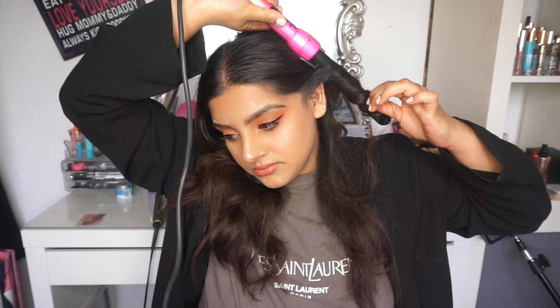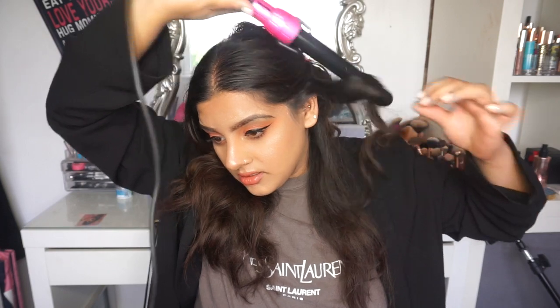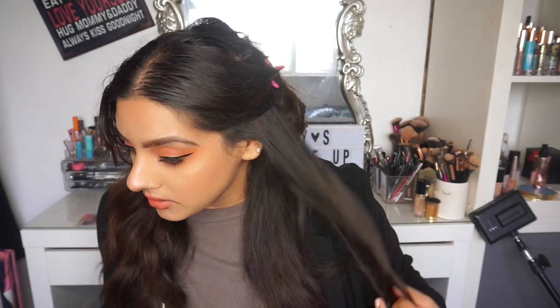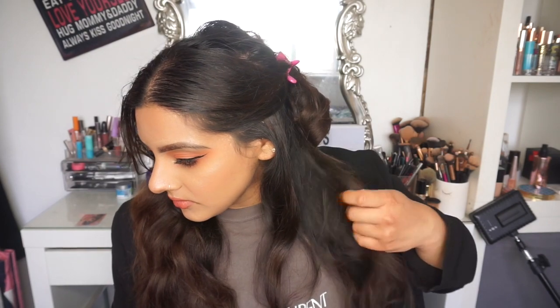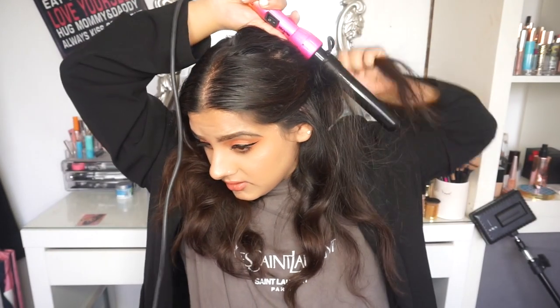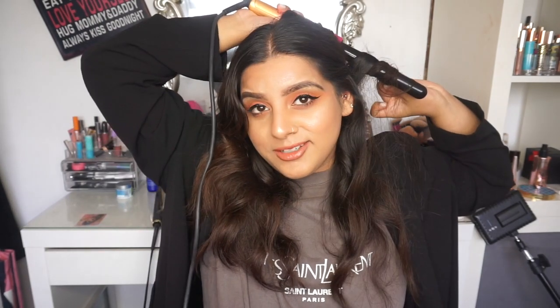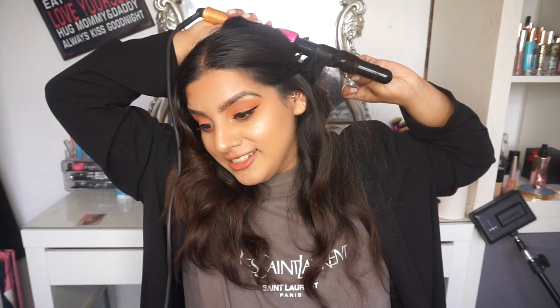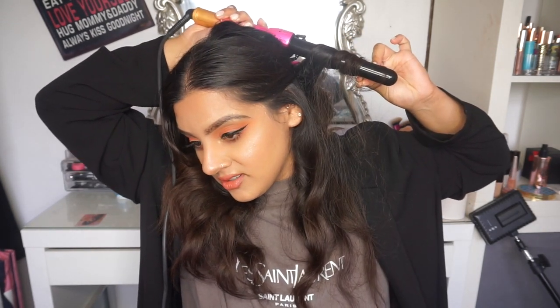So I'm literally gonna put the wand on and I just curl it round, so away from my face. Wait a couple of seconds and then let it go. And you've got yourself, it's more of a wave than a curl, but I quite like this. Obviously you can leave it longer, and the longer you leave it, the tighter your curl comes out. And I don't like mine too neat, so I will just grab pieces, and if there's like strays and stuff, I don't really care that much. I am cool with it.